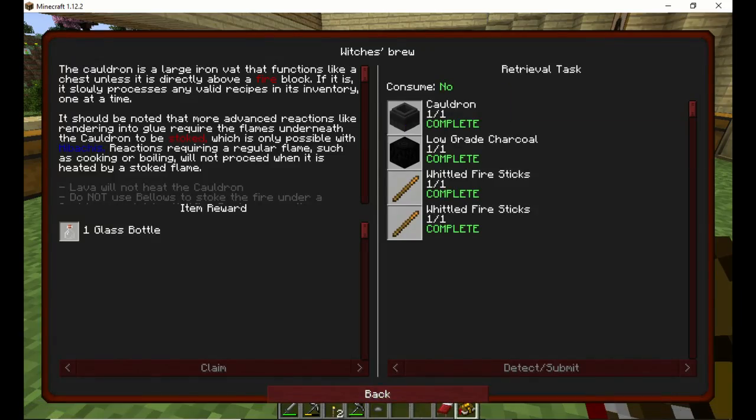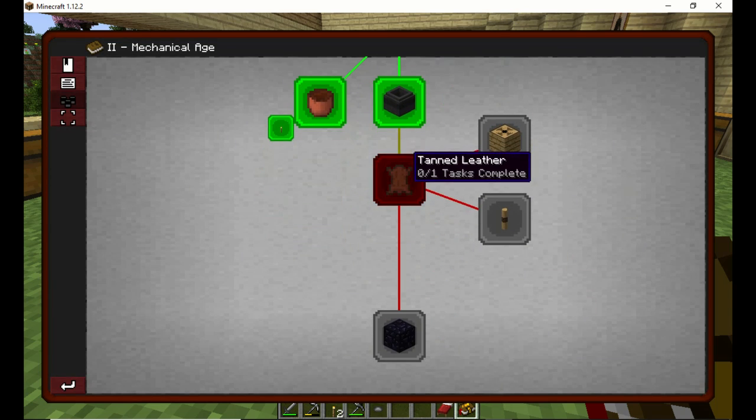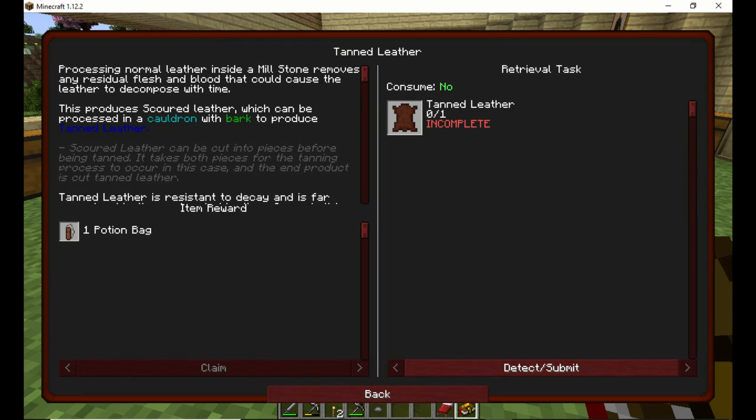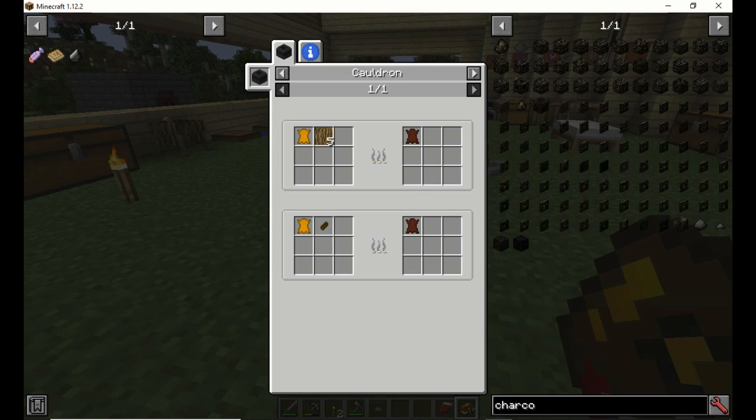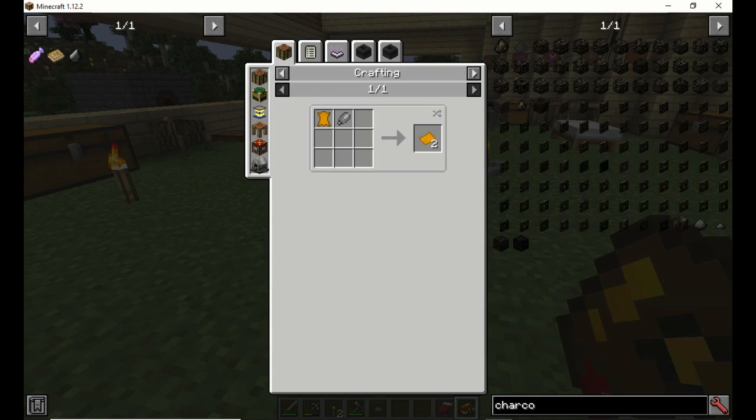Let's go back in here. We got the glass bottle. Let's go backwards. And now what we're doing is tanned leather. The tanned leather in a cauldron. We need scoured leather. Scoured leather comes from the millstone. Leather in a millstone makes scoured leather.